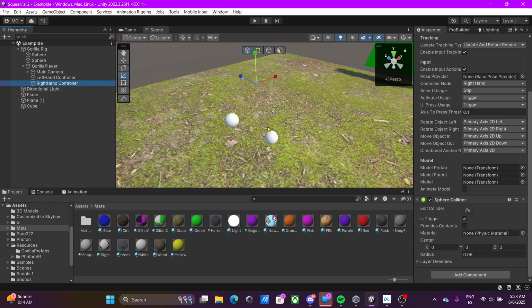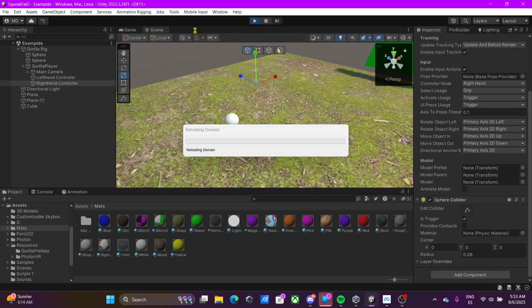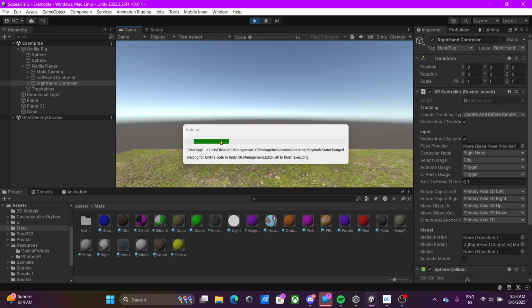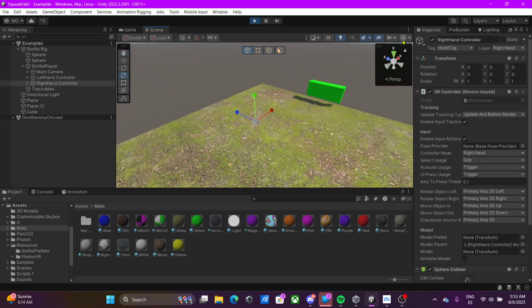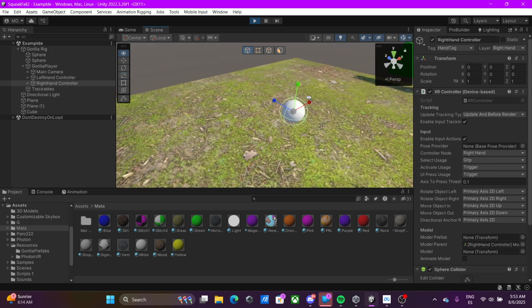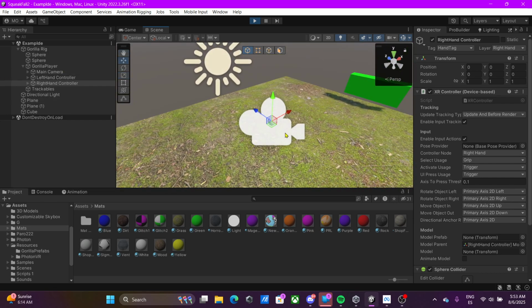Okay, so let's give it a shot. So as you can see, it's not exactly pointing the right way, but that's completely fine. We're gonna drag our guy over here.